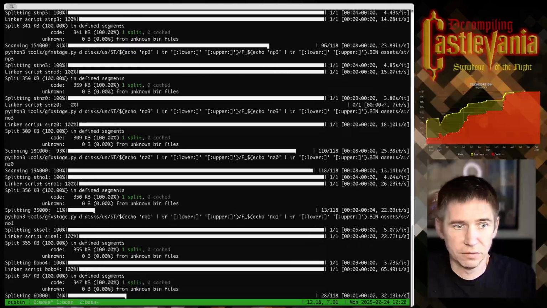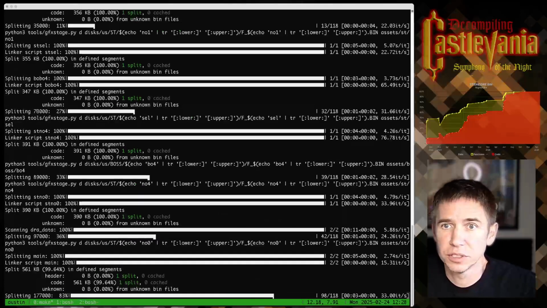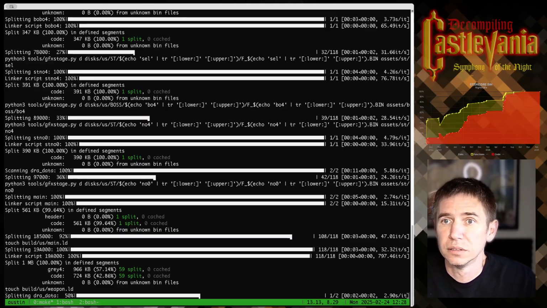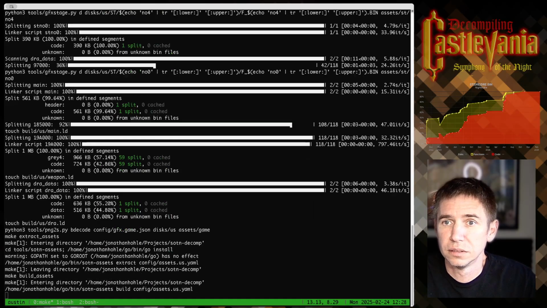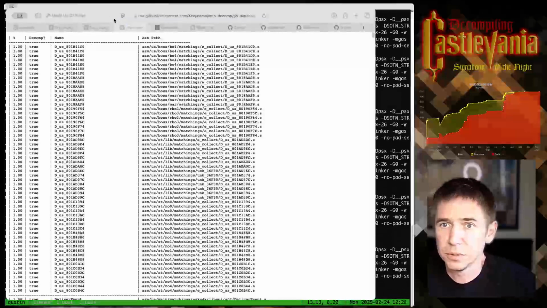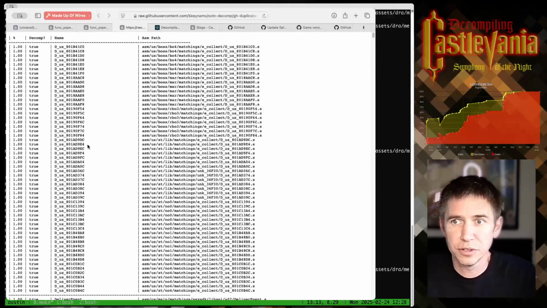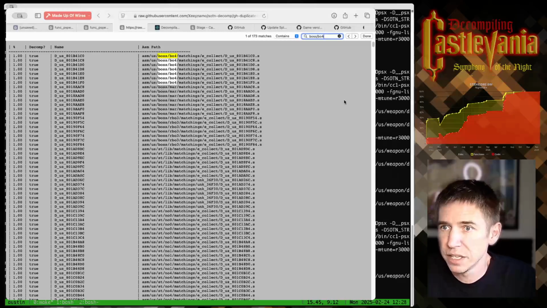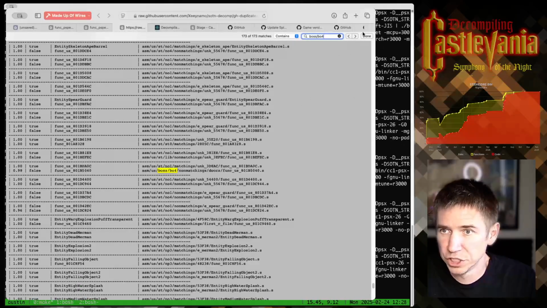And I'll see if I can find something more interesting to look at while this is going. So the dupes report, there's a couple things that, besides making it faster, also were changed.